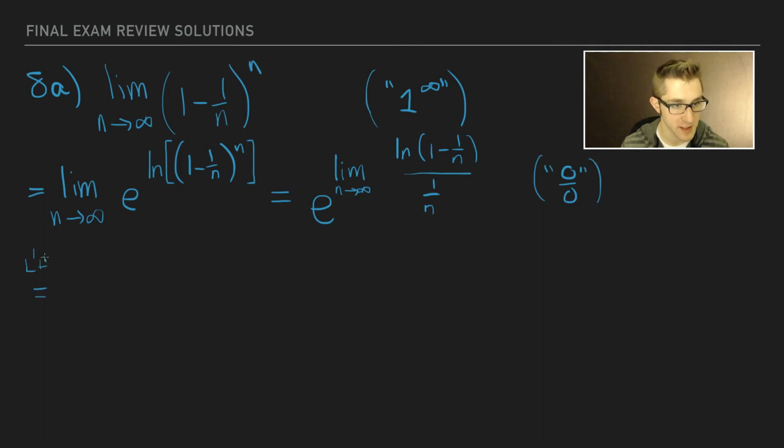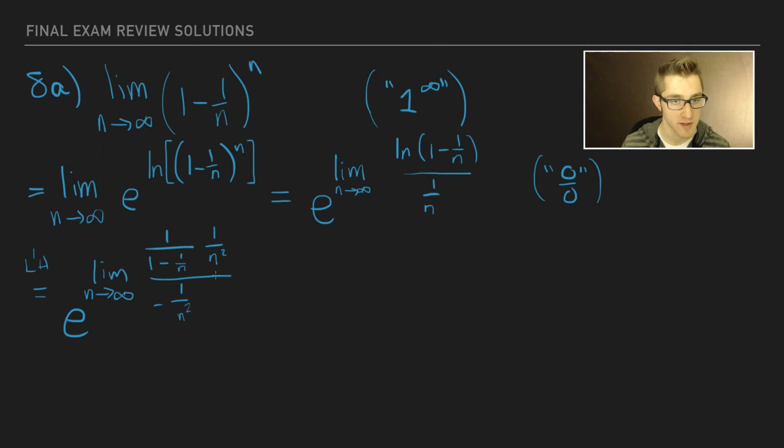So I use L'Hopital's rule, and I take the derivative of both the numerator and denominator of this fraction. I still have e, and I still have the limit as n goes to infinity. But now here I have a 1 over, right, differentiating a log of something, I do 1 over the something and multiply by the derivative of the something. So the derivative of 1 minus 1 over n is 1 over n squared. And then in the bottom, I have the derivative of 1 over n, which is negative 1 over n squared. I don't have a negative sign here because I multiply by the minus sign that was on the inside.